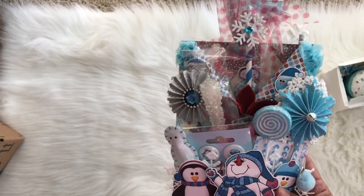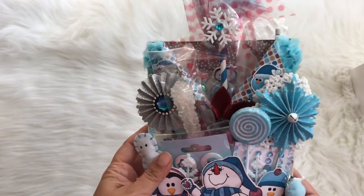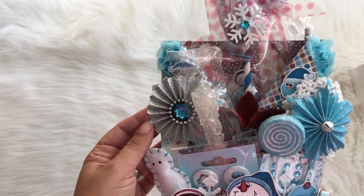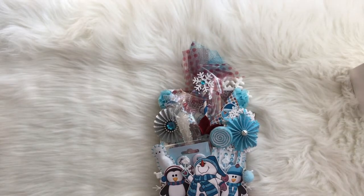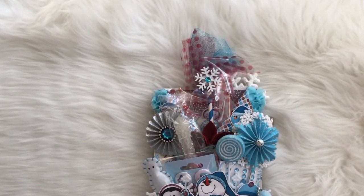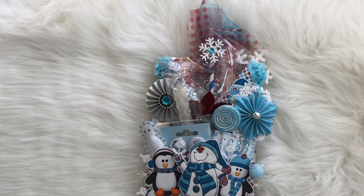I seriously, hold on, let me go back. I'm using a little rug. I thought it would be kind of festive. Okay. I do not want to open it. All right, let's go down here. Let me zoom in a little bit here. Okay. I'm taking a deep breath because I do not want to take it apart. And you know what? I did not take any pictures and I need to. So I'm going to put you on pause for one second. I'm going to take some pictures and then I'll be right back.